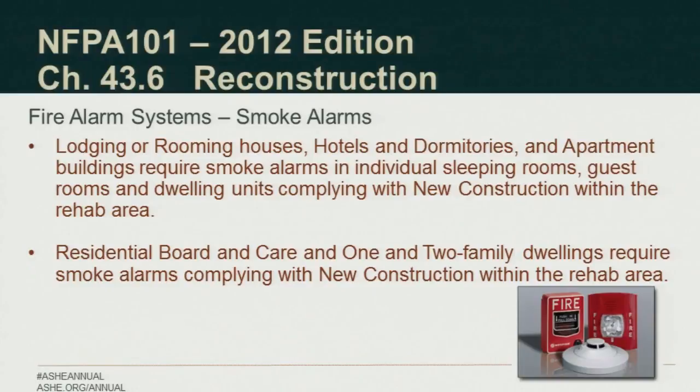So what that does is, I know how many people have put a smoke detector and then put a horn strobe in their on-call unit. And every time the fire alarm system goes off, the doctors are screaming because that thing's going off. There's a way around that. You can just use a regular smoke alarm, or you can put a sounder base under the smoke detector so that when that detector goes off, that alarm goes off. But anyway, that's the difference between a smoke alarm and a smoke detector.